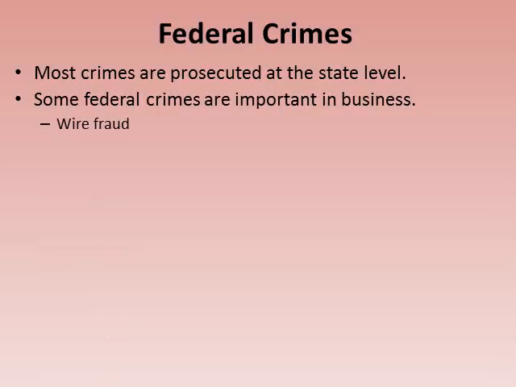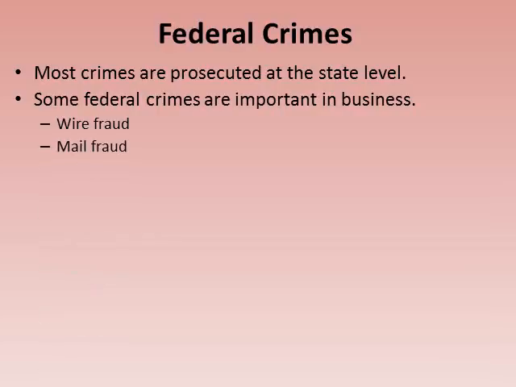For example, we have wire fraud. And this is a federal crime because it happens across state lines. That's why the federal government gets involved, because it involves more than one state, and the feeling is that any one state isn't as well positioned to take care of this as the federal government is. Wire fraud involves defrauding somebody, which we kind of understand already, but using the telephone typically, or the internet nowadays, to defraud somebody across state lines. That's considered wire fraud. That's a very serious offense, and that can get you thrown in federal prison.